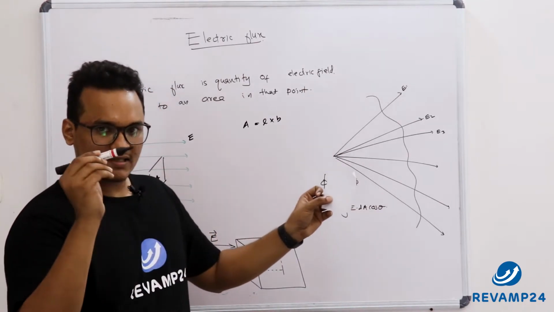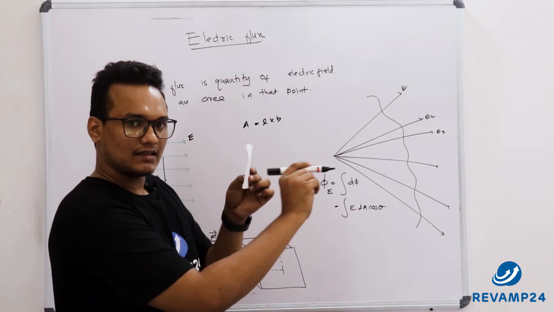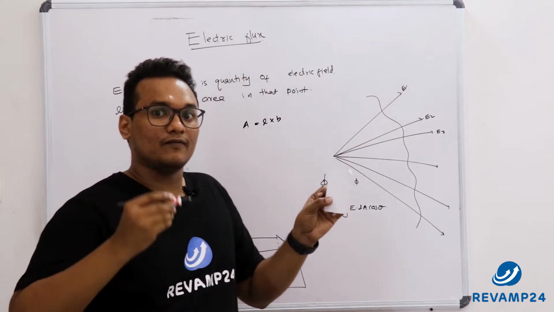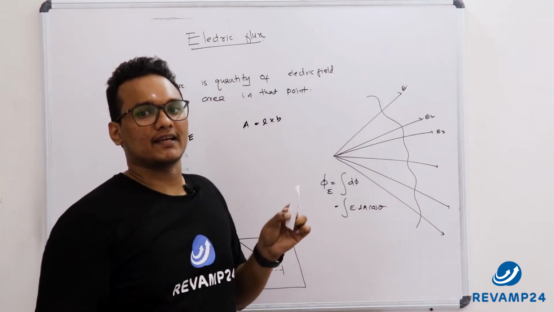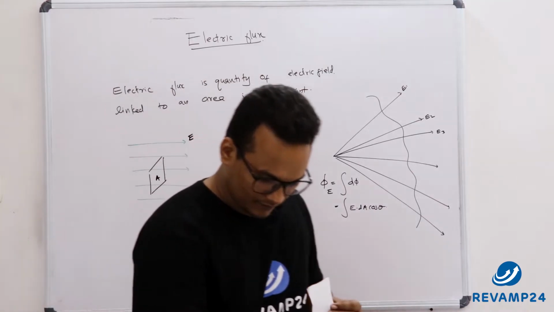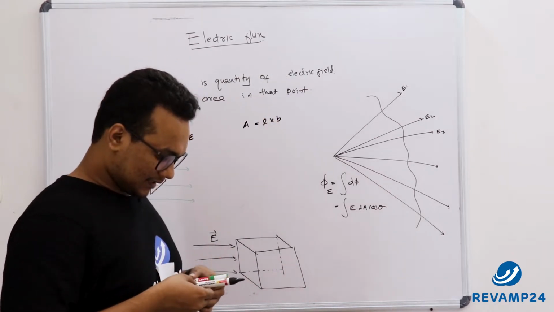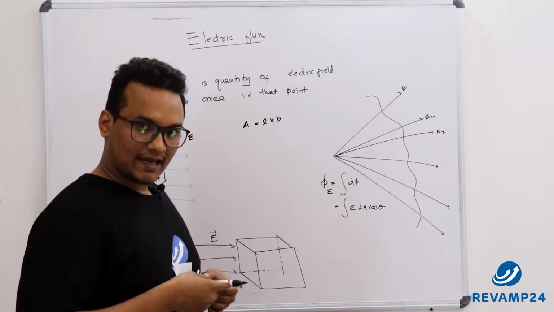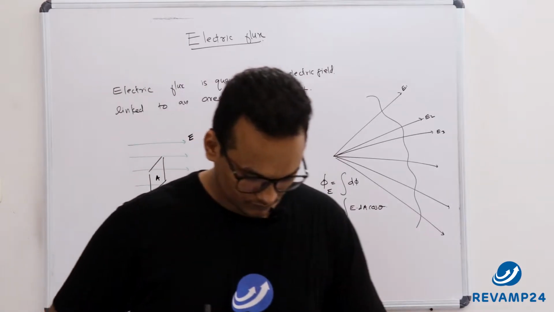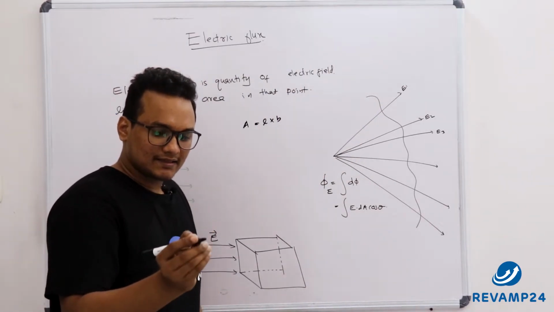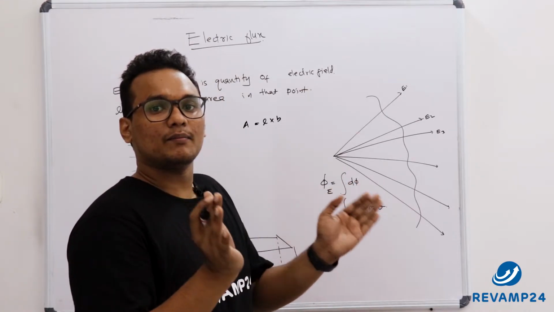Now if this is the direction of electric field and this is the direction of area, we know that flux is maximum when both of them are in the same direction. I'll repeat it. See, the green color is the direction of area. Now the field line is also in the same direction. So what is the angle between area and field line? It is 0. So when the angle between electric field line and area is 0, we get the maximum value.